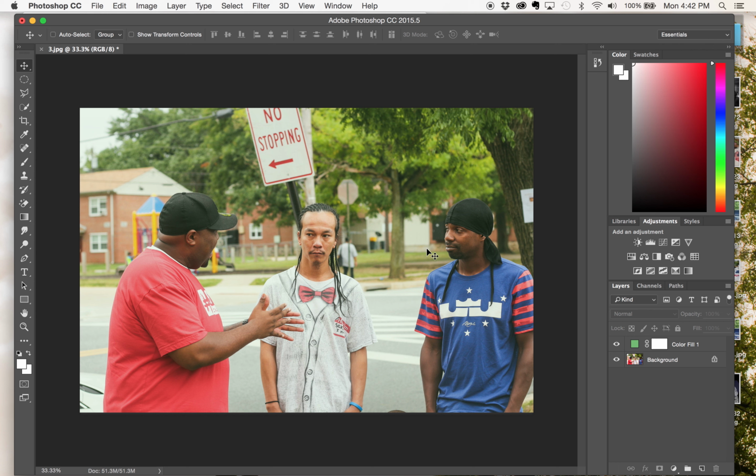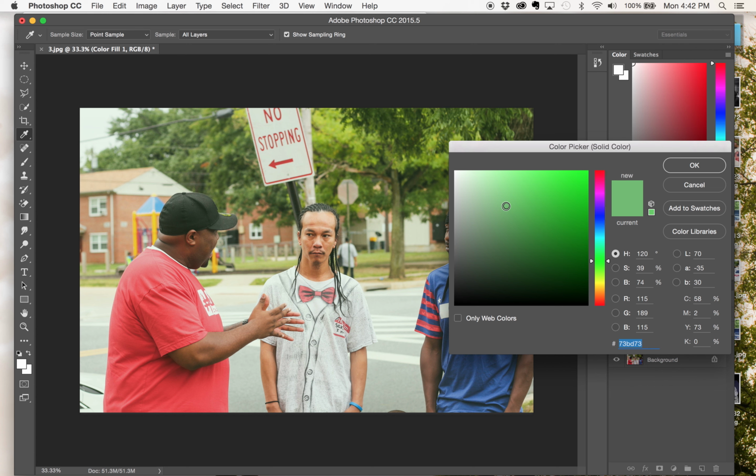And this is what I've started to do with some of my photos recently. I've been looking at other Instagram profiles from other photographers, and I noticed that I really like their edits, and I like the kind of overlays that they used. So I came into Photoshop and I just started messing around with different colors and overlays and things like that. So if I want to adjust the color, I can double click this, and I can change the color if I want. I can make it red, so you see the colors changed. Again, it depends on what sort of tone you're looking for. But since we're outside, for most of the outdoor photos, I'm giving this greenish overlay.